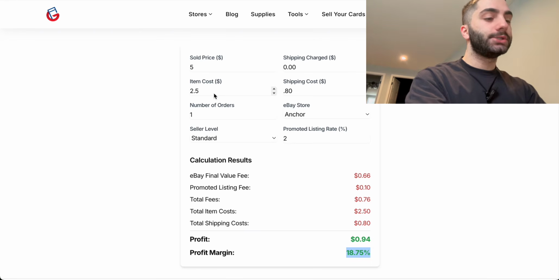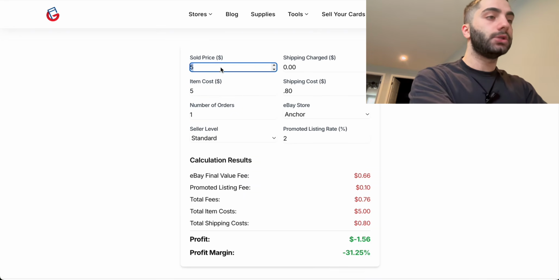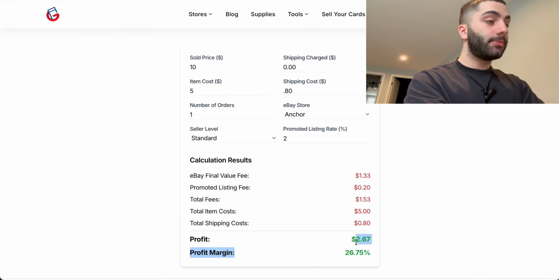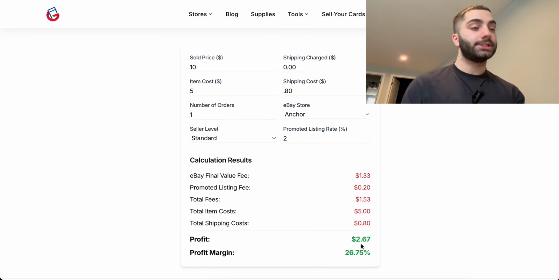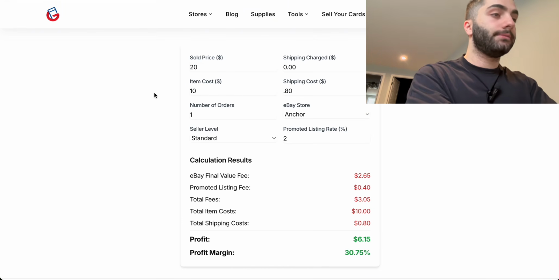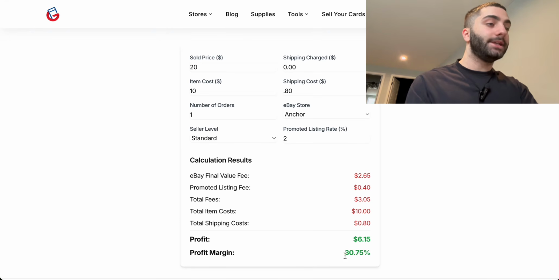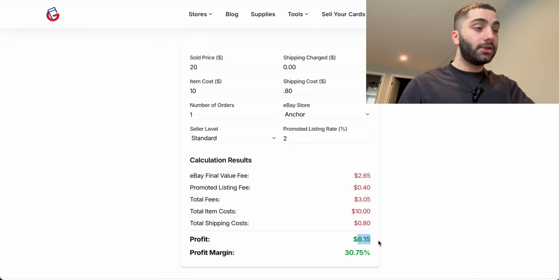And then let's use that same multiplier from last time. So let's say you sold two of them, then your profit margin becomes pretty high. Like you're making $2.67 with a 26% profit margin. And that's just when people buy two cards. Now let's say someone buys four of them. You're still under that 69-cent shipping label, with 10 cents on the supplies. Then you're getting a pretty huge percentage and dollar amount.